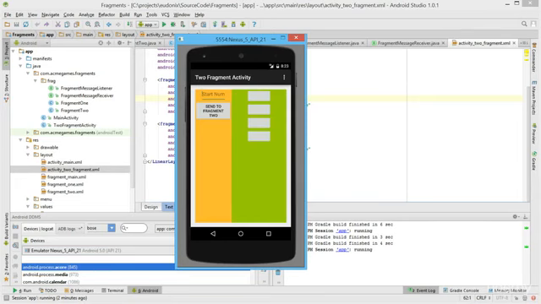Now if we enter a number in our edit text and we press the send button, it will send that number to our second fragment. And here we see it also add all the consecutive numbers 6, 7, and 8 to the original number of 5. Now if we click one of the numbers in our second fragment, we see that that number is transported back to our first fragment via the tunnel bridge that we built earlier between our fragments and our activity.